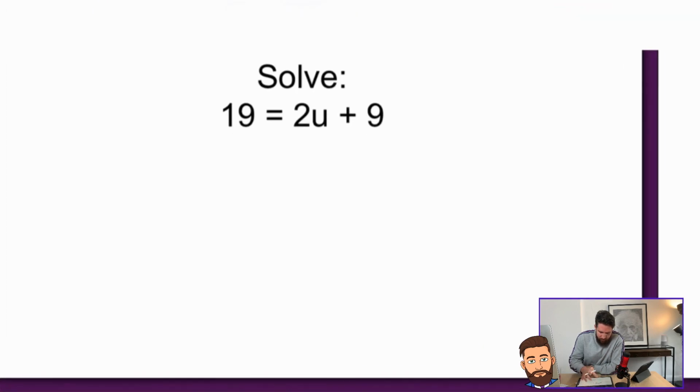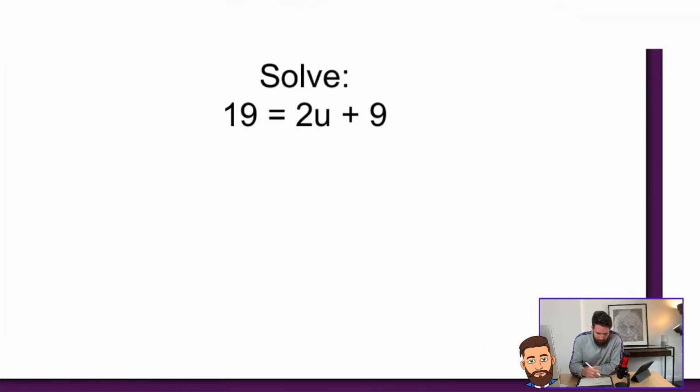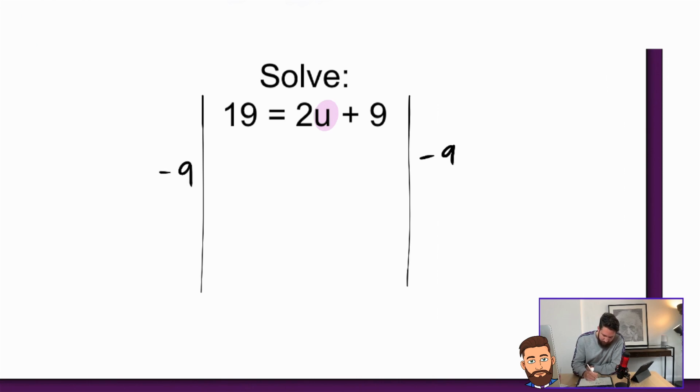This first one, solving this equation here, the goal of this question was to get u by itself, and to do this we have to solve equations by always doing the opposite and to both sides. You may lay it out slightly different to me, but you generally should get the same answer every single time. So the first thing that we should have done here is take away 9 from both sides, and that would leave you with 2u on this side because we've just got rid of the 9 by doing the opposite, and 10 on this side.